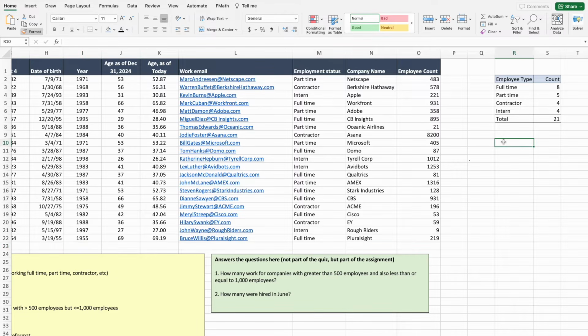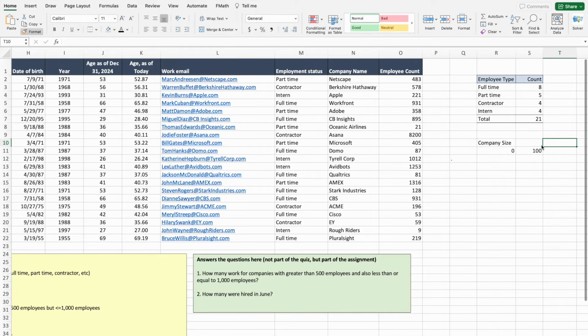We're going to do company size and count. Okay. And what we're going to do is we're going to start from 0 to 100. And count will be in this column. And we're going to do 101 to 250.